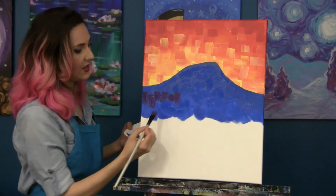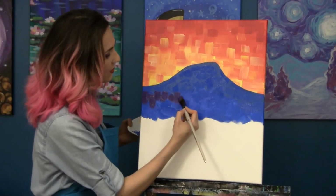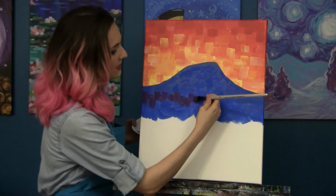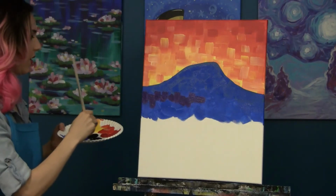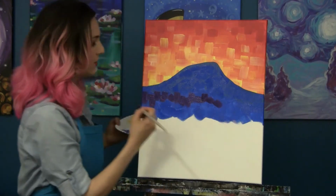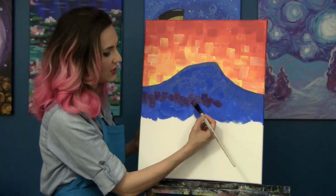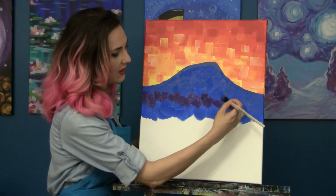And this is really stylized. I'm not worried about making particular buildings right now. I'm not worried about them being just the right scale. I'm just saying this is the city, here in the valley. Here we are. I want it to look like different buildings. So for those angled brush strokes, kind of like a rooftop, I'm just turning my brush sideways to use that diagonal edge of my brush.